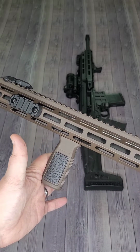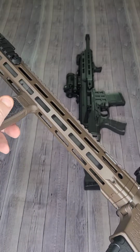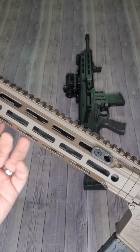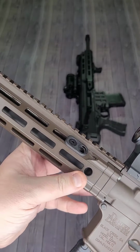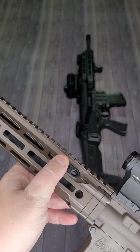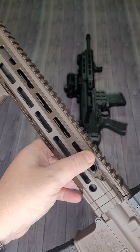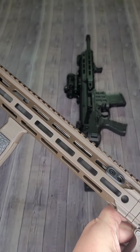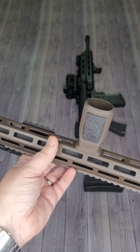This rifle comes with a 15-inch MFR handguard, 4 different locking bolts on there to help keep it nice and sturdy. Some QD attachment points on here, but the interesting thing, to save weight, they all don't work. You have to make this little insert and move it to wherever you want it to go so that you have the ability to actually utilize that QD slot. They realized if they put those on each of these slots, it would add a significant amount of weight, and weight savings was super important to these guys, and you can tell because this guy is very light.